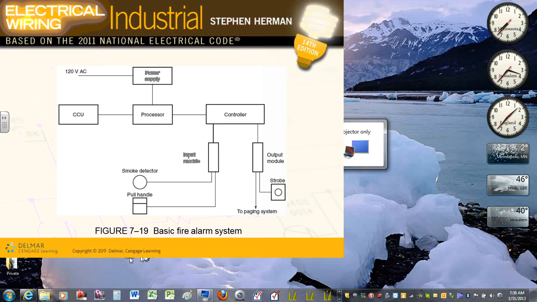Everything here is inside. What you bring is the power, you have to power it, and then you also bring the strobes, like you guys brought all your strobes, the smoke detector, the pull station. The input and output devices are brought through number 18 or 16 fire rated wire, and daisy chained in a digital system, up to 100 devices on the same signaling circuit. So the issue becomes voltage drop. If you go further, then you have to go to a higher wire size.